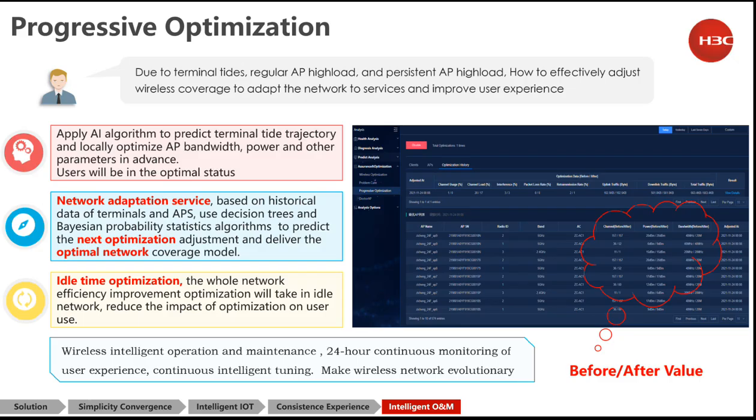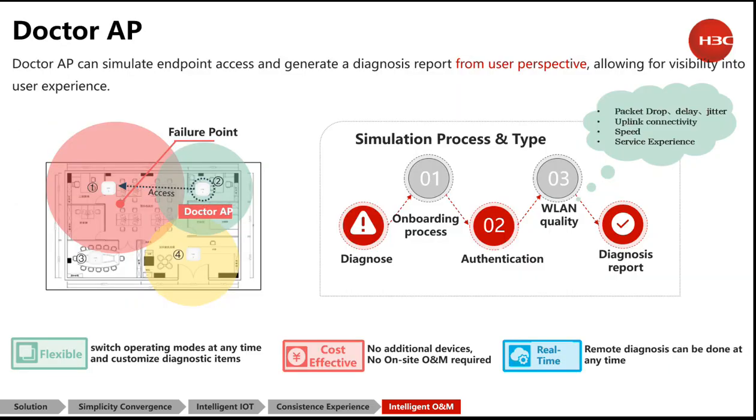Another cool feature of AD Campus is the progressive optimization. This is a feature that you turn on, and what this does is, again using AI and machine learning, it learns your network. It learns the trends. It learns what happens on the network at different times of the day or different days of the week, and it can progressively optimize your network, not just statically at the time of day, but dynamically as the network is changing, and also predict what changes are going to be needed within the network.